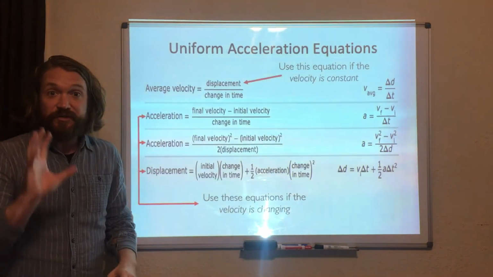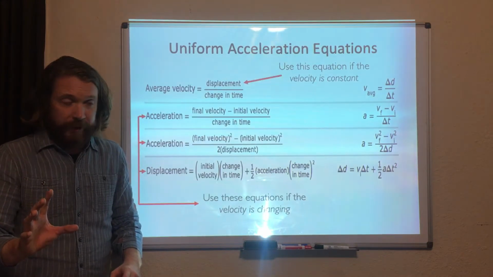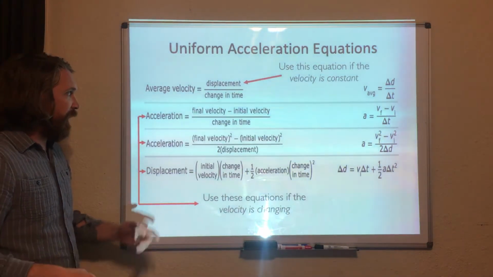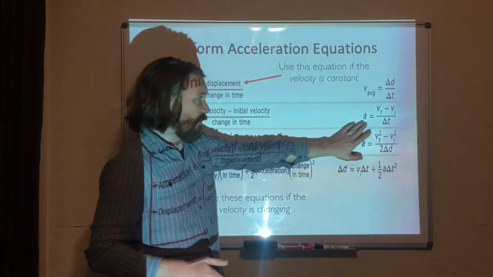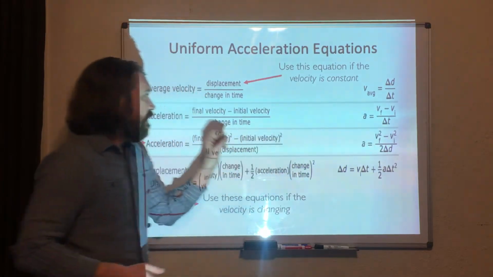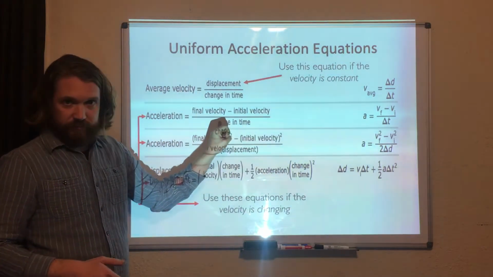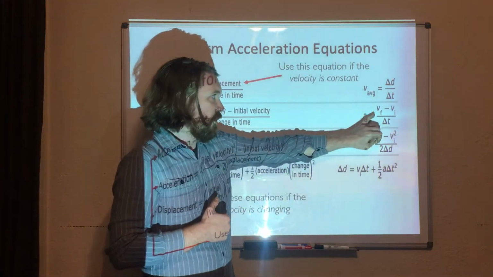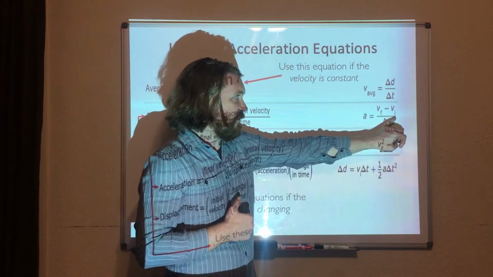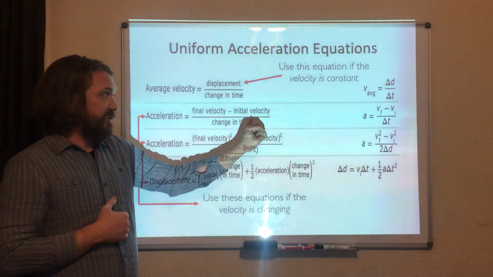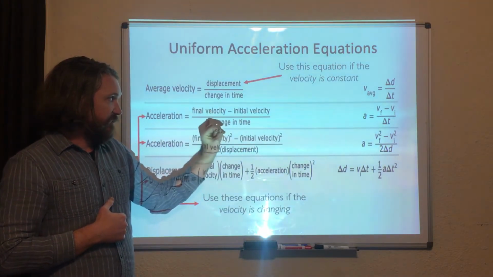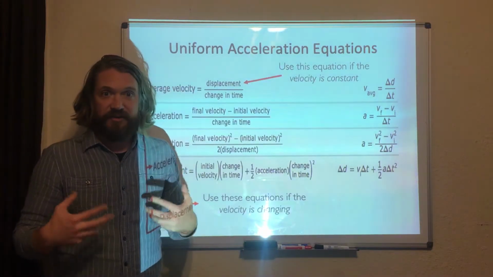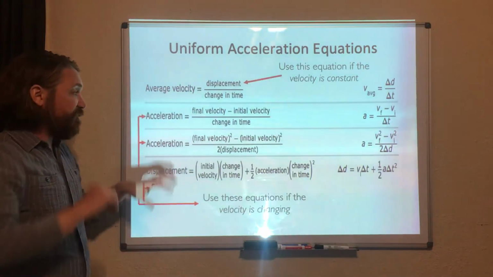So I want you to make sure you take the time to write these down, okay? You can take a second, pause the video, come back, all right? Let's go through these. The first one says acceleration, a, equals vf. vf is your final velocity. Remember, I always told you it's always final minus initial. So it's your final velocity minus your initial velocity, which means this is the velocity you start with, this is the velocity you end with, divided by your change in time. That's how much your velocity is changing. That's acceleration.